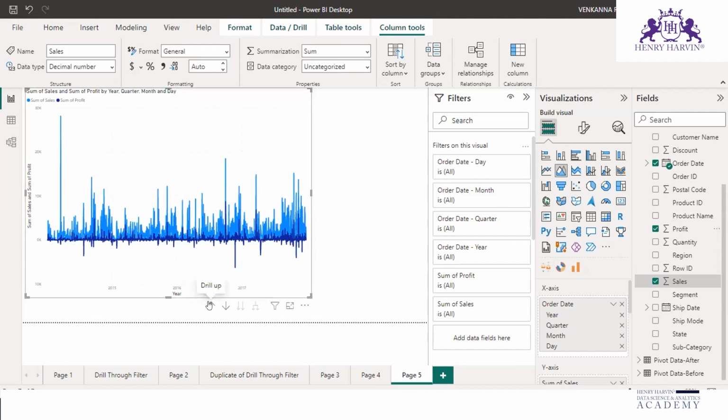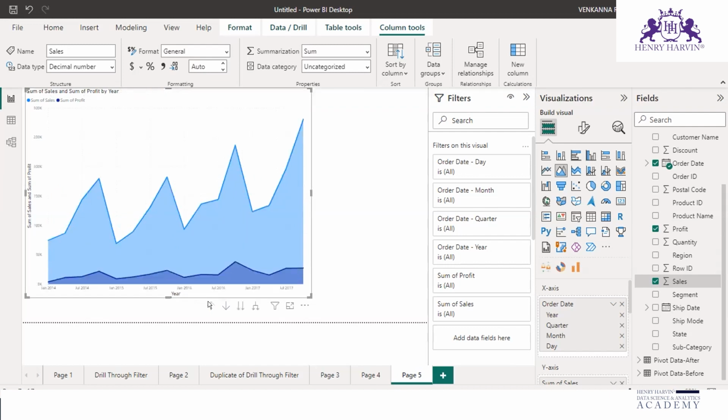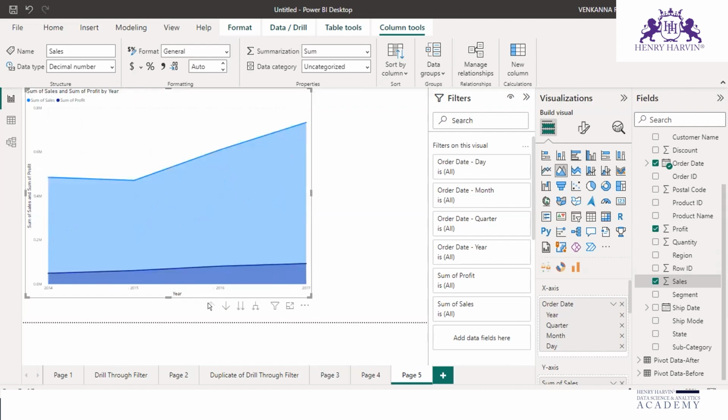Let us drill upward. Now you can see this area.